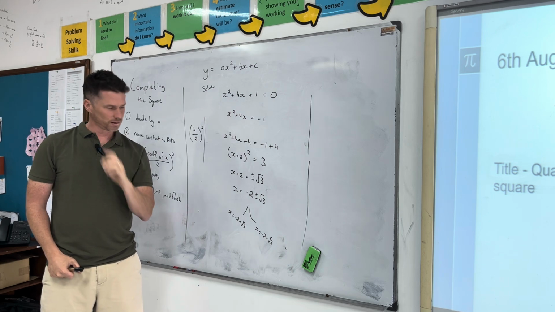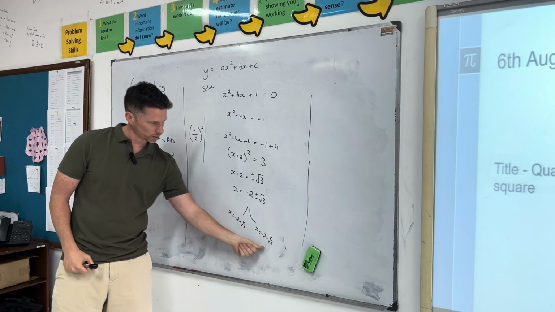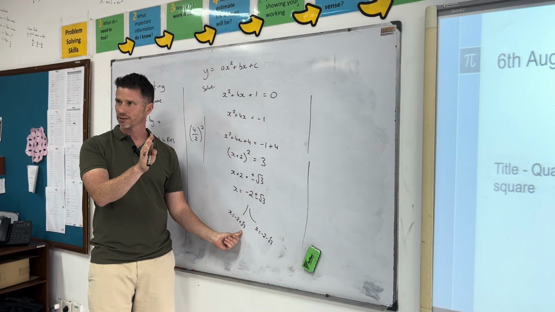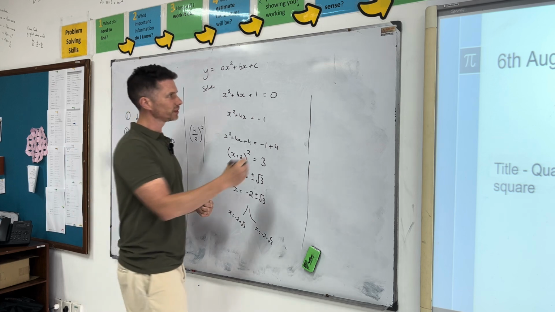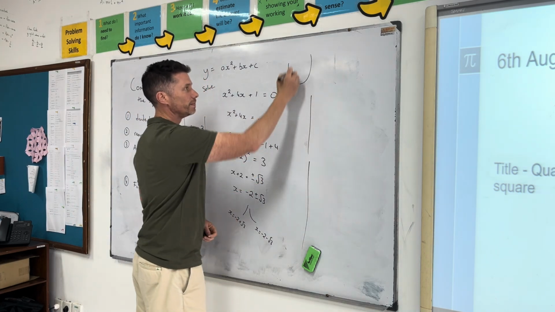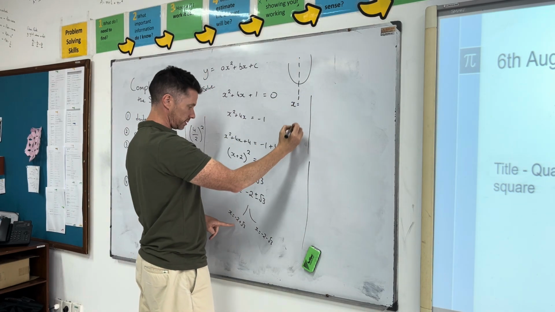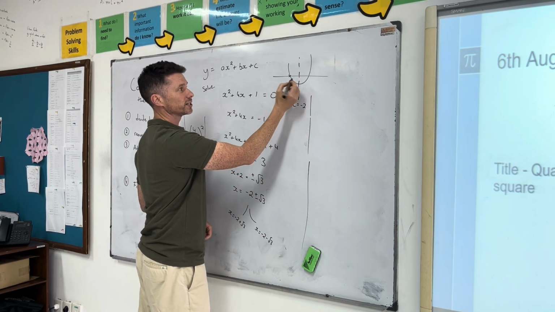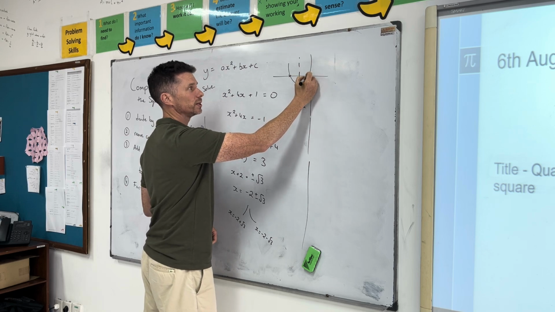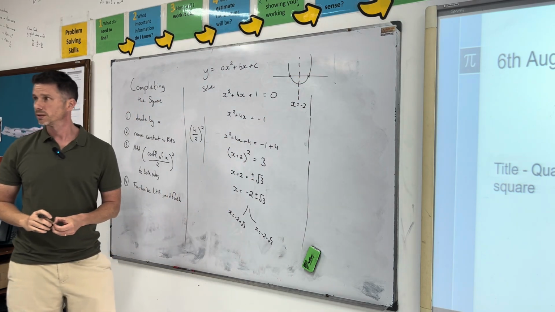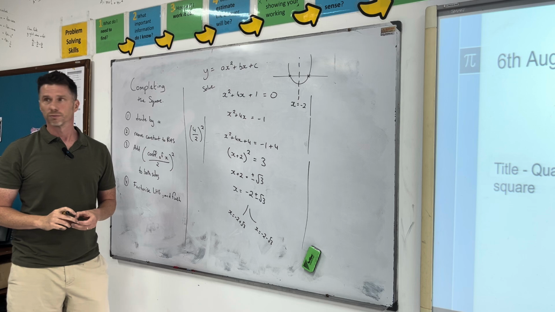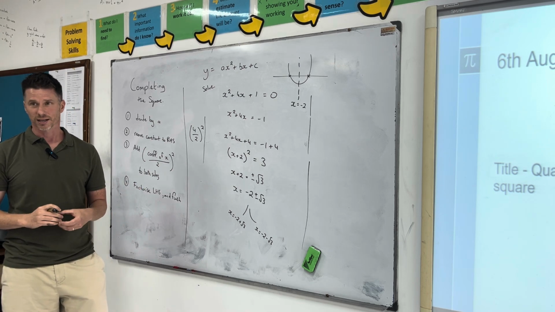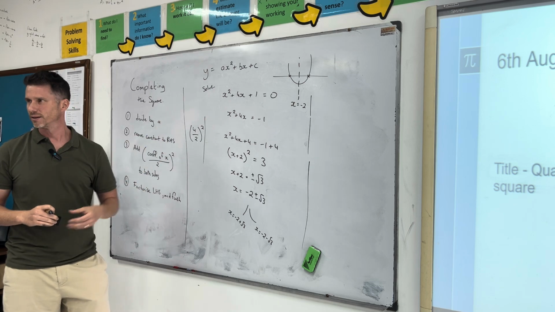Yes, it's minus 2. Isn't minus 2 the middle of these two numbers, if you add root 3 on one side or minus root 3 on the other side? Yes, it does. So the axis of symmetry of this is minus 2. This root is if I subtract root 3 from it, and this root is if I add root 3 to it. That'd be the two roots. So this gives us the axis of symmetry as well. Completing the square, the axis of symmetry is in there, which you could easily get.